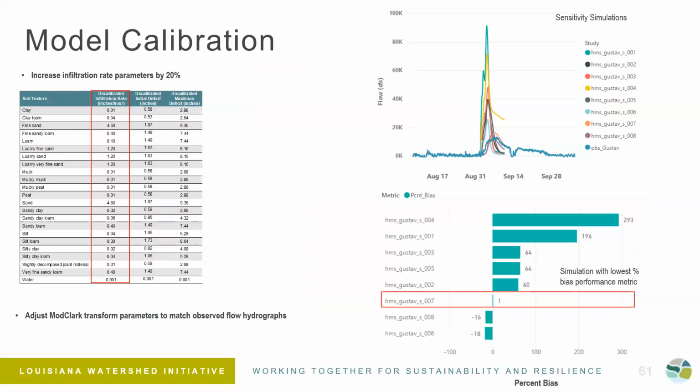Talking about model calibration, Billy mentioned this initially. There's a lot of different parameters that you need to tweak to understand what's going on within the models. Don't necessarily need to get into too much right now, just talking about model outputs, but the key thing here is that we're doing a sensitivity analysis and understanding, like, is the infiltration rate the most important thing? Is the impervious area the most important thing? Is it the time it takes to move from point A to point B in the watershed? Is that most important? We're getting a good understanding of that so we can have an accurate representation of what's actually occurring.